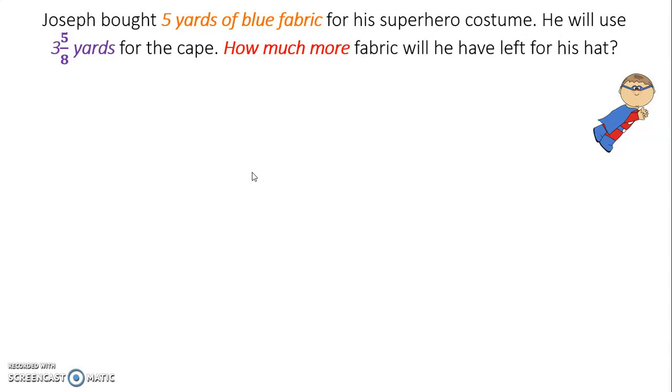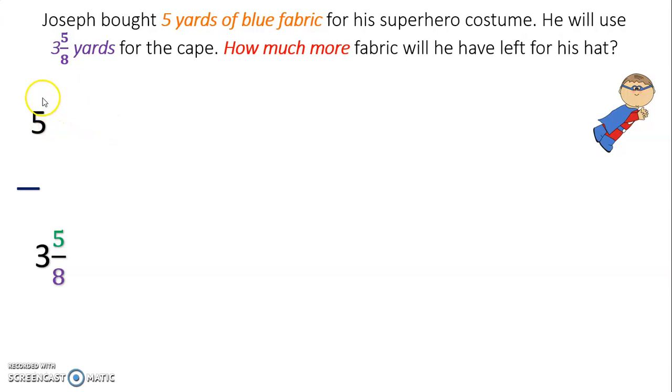We'll look at one more scenario with subtracting mixed numbers that also requires regrouping so that we can get an even better understanding. Joseph bought 5 yards of blue fabric for his superhero costume. He will use 3 5/8 yards for the cape. How much more fabric will he have left for his hat? Based on our keywords, we are going to subtract 3 5/8 from 5.